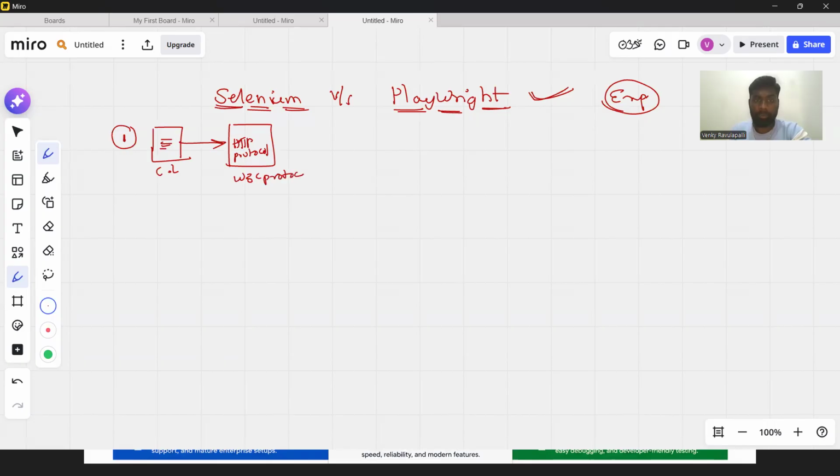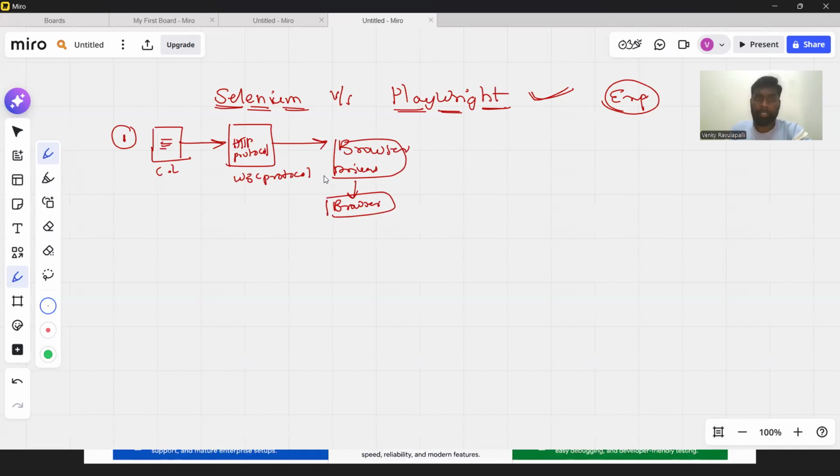This HTTP protocol will be given to the browser drivers. These browser drivers are going to communicate with the browsers. This is what I have discussed in the Selenium architecture.